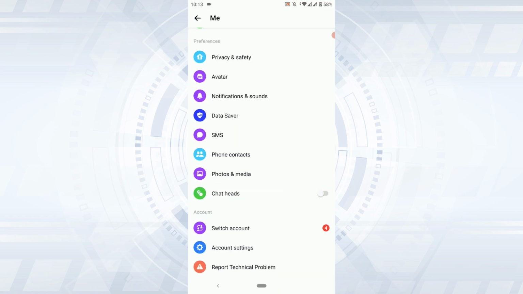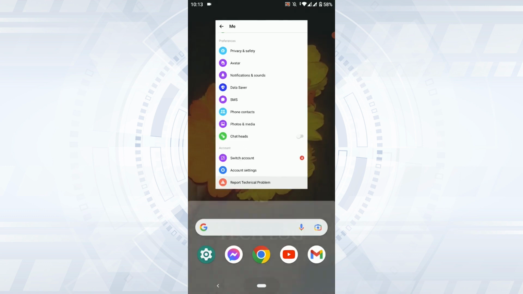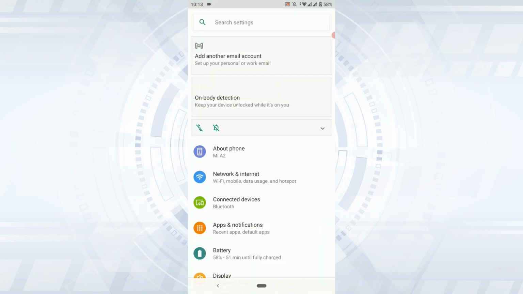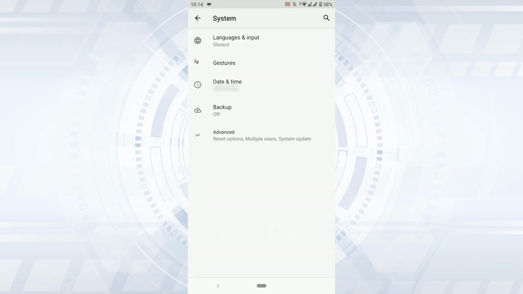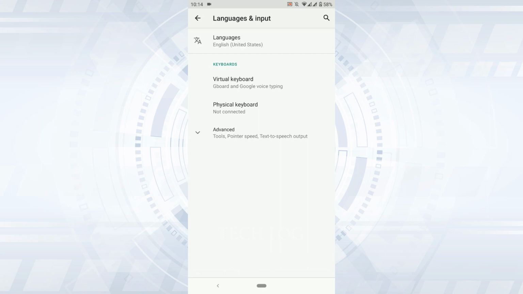So what you can do is open the settings on your mobile device. In this setting, you need to tap on language and region. As the settings for Android devices are different on each and every phone, you can look for the language and region, or scroll down and click on system. Inside there, you will have the language and input option. Tap that. Now from here, you will be able to change the language to a different one. Once you change your language from here, the language in the Messenger will also be changed.